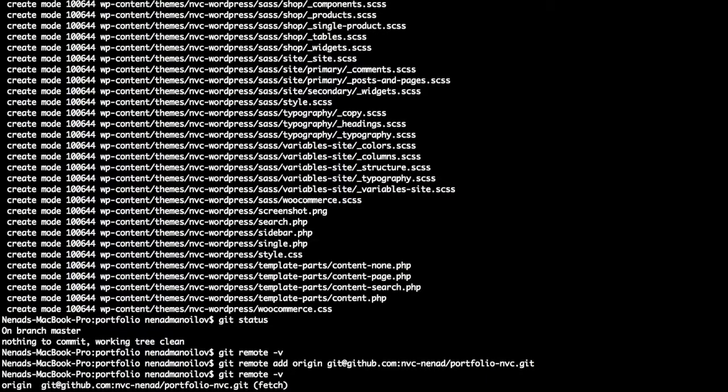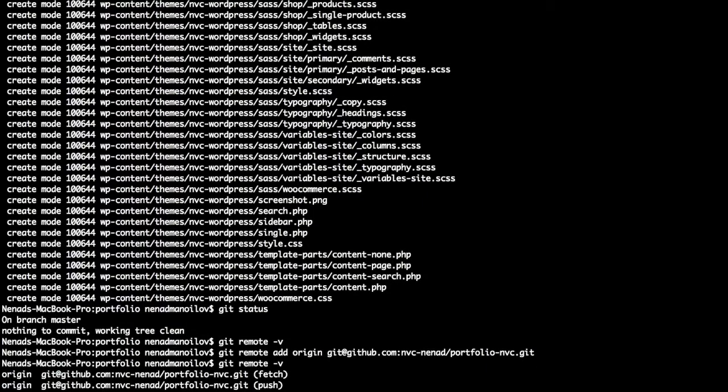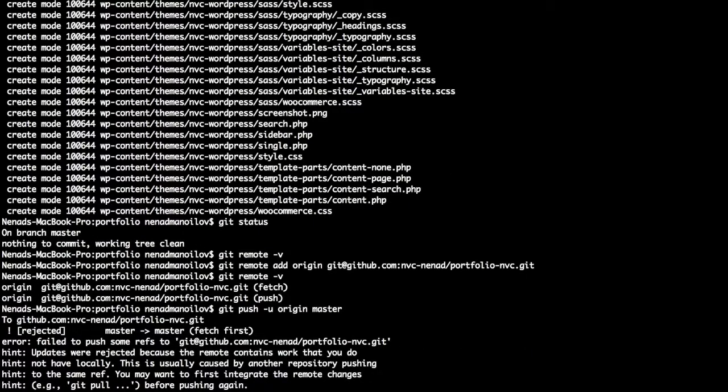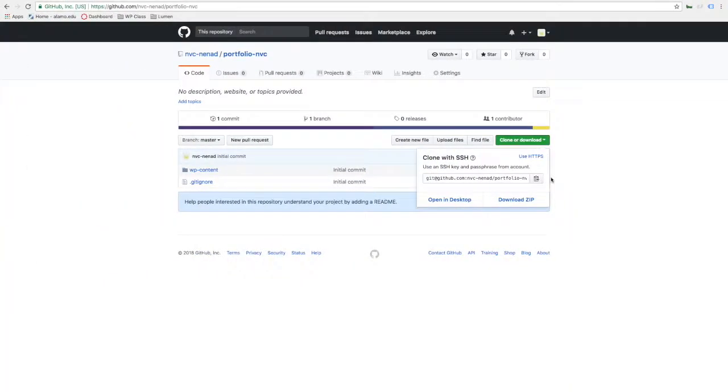So I have it there, and now I want to git push. I'm going to use -u because I know I'm not going to do any other branches or repositories, so I don't have to do origin master next time. I'm just going to do git push next time. And this should, what is it? Updates were rejected because the remote contains work. Oh.